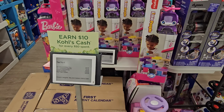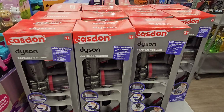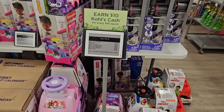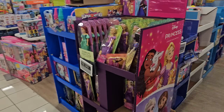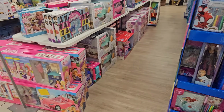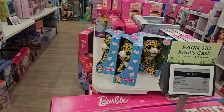$70, $100. They even have, this is funny though, the Dyson. They have a Dyson. Oh, but then it'll make a mess. You have to clean that. Remember, you have to clean that. When I was a kid, I just liked to play with the real vacuum. Actually, I think my mom said, "Yeah, this is fun. Try this." And I was like, "All right, I'll do the couches. I'll do everything because this is fun."